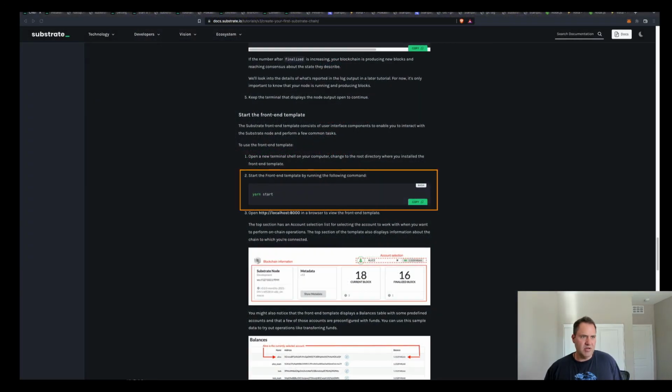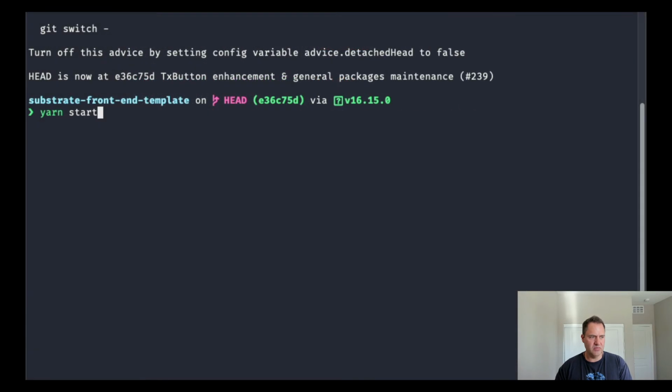So the next step is to run the website, this Substrate front-end template. I just switched to my other terminal that has that project, so I'm going to run yarn start.